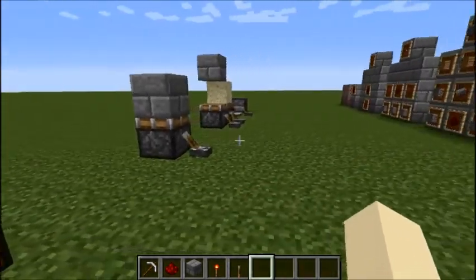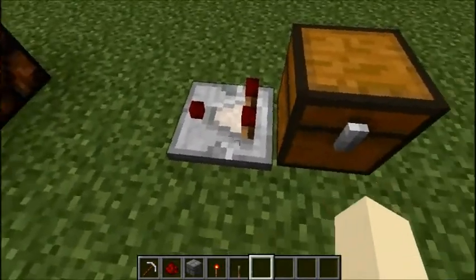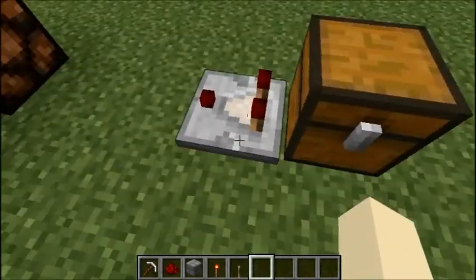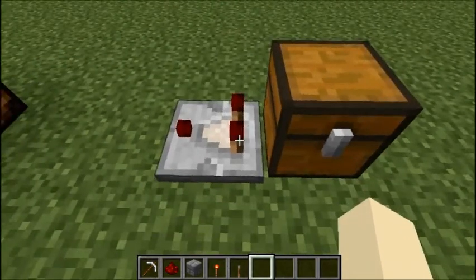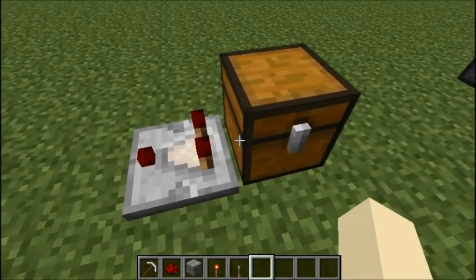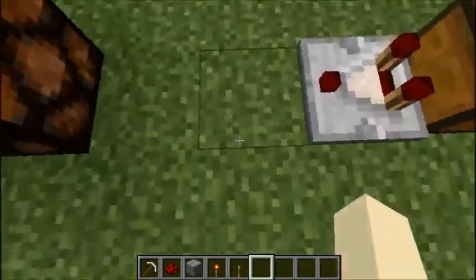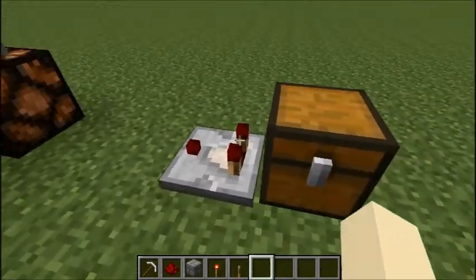A comparator is kind of like a repeater, but not quite. Whereas a repeater will turn any signal strength that's coming into it into 15 signal strength, a comparator will take any signal strength that comes into it and keep it at that. So if you put a signal strength of 3 here, it'll transmit 3 on this side, whereas a repeater would take in 3 and turn it into 15.